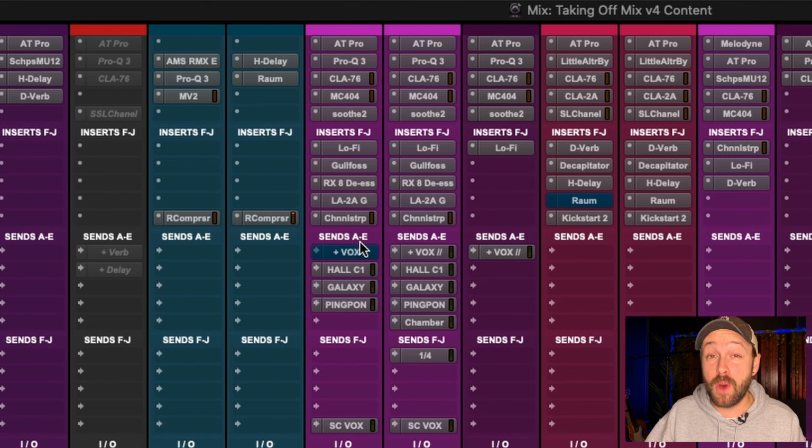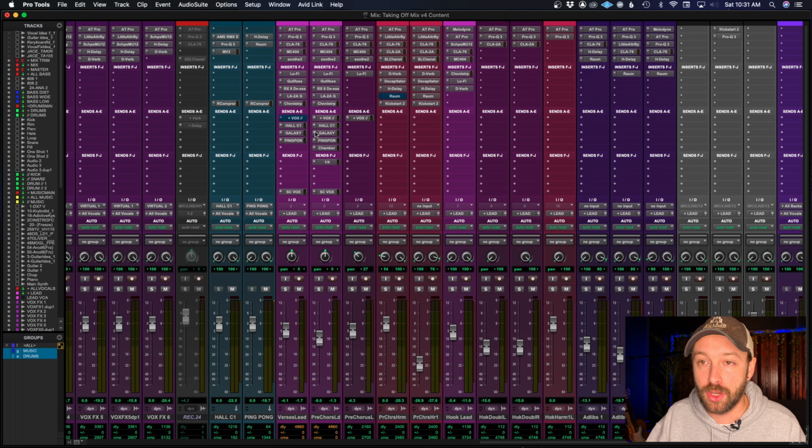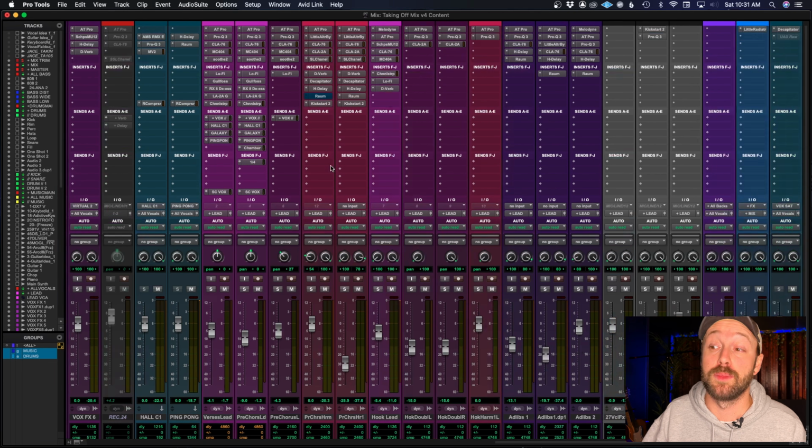Soy astronauta. Right? So not only do I have a boatload of plugins on my vocal to give me the sound I want, but I also have 3 parallel chains that are working with that vocal to kind of give me presence and fatness to have that vocal sit and cut through the mix. Let me show you the 3 parallel chains that I'm using.